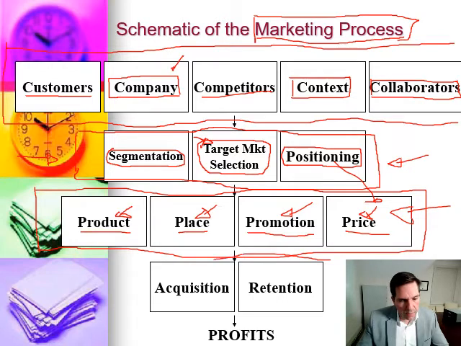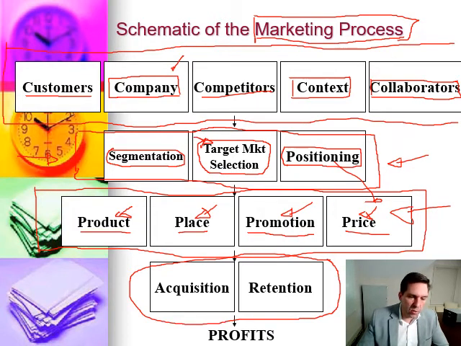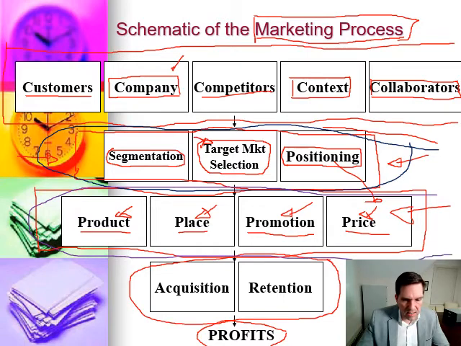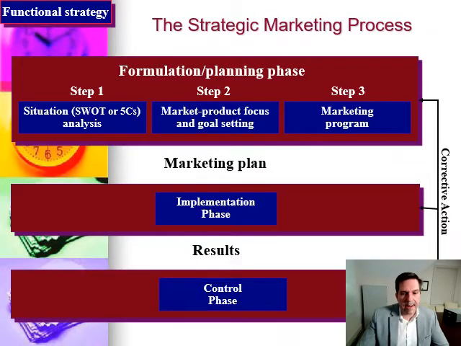And then finally, if we've done a good job, we'll get new customers, that's acquisition, or we'll keep some of the ones we have, that's called retention. And from here, we'll get our profits. This is how marketing works as a process. And as you can see, the role of strategy is going to be played, actually let me change colors, right here. It's between these two parts. First, big picture strategy, and then second, the tactics. I'm going to make those purple. Tactics over here. So these are the topics that we're going to be covering in class.